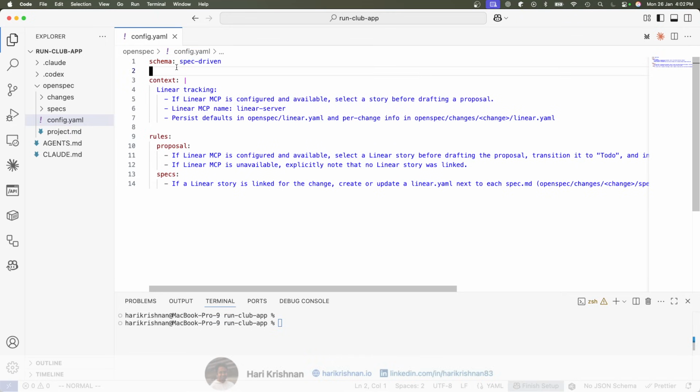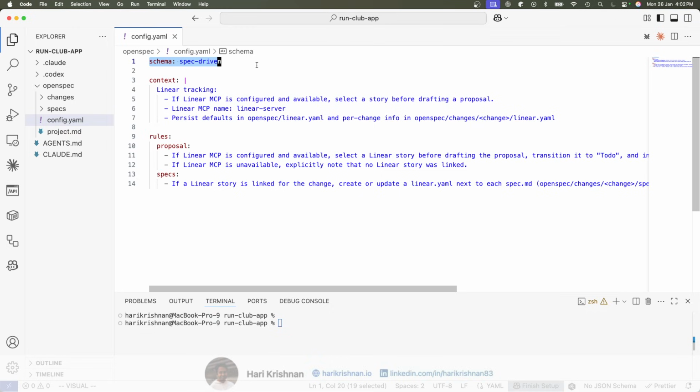And then you'll notice that at the top there is this thing called schema, and it says spec driven. There are a few default schemas here, which is the workflow itself in terms of what OpenSpec is following. If you remember the plan, design, spec and task, those phases of how you're going about it, that itself is configurable. Of course, spec driven is one of the defaults which is available, which means even if you have a team and you want to configure the workflow to your own liking, you can do that.